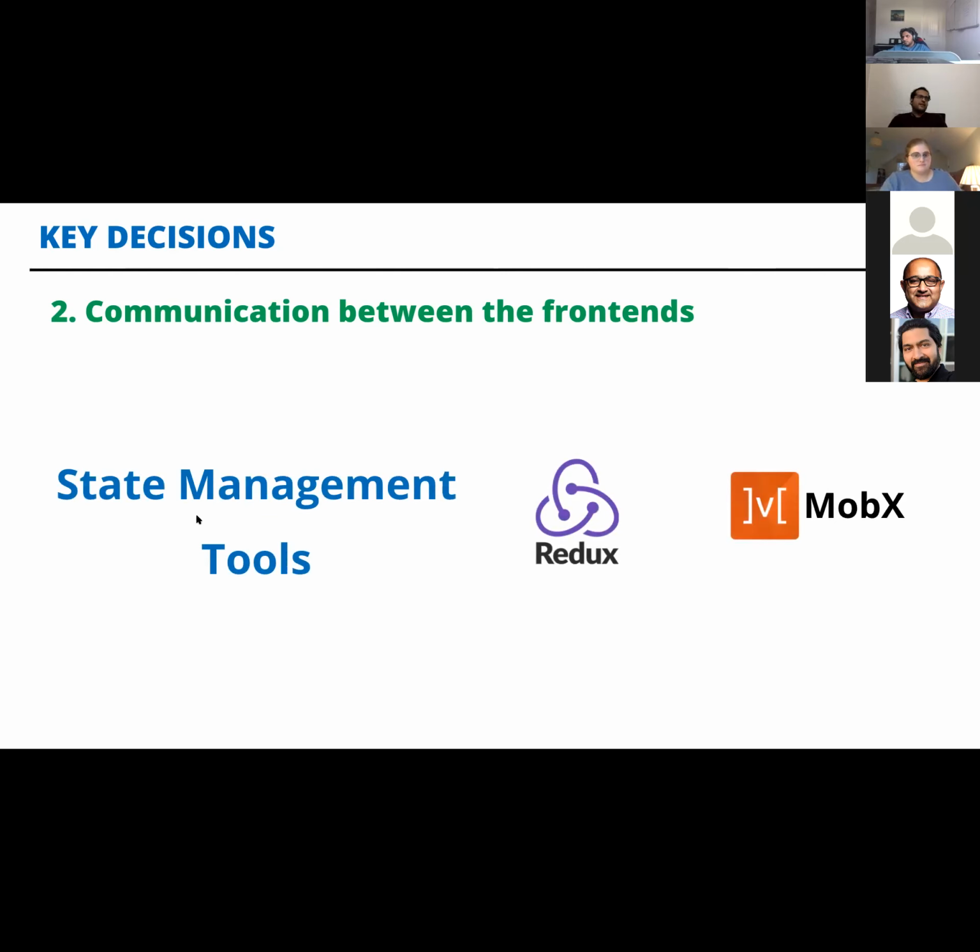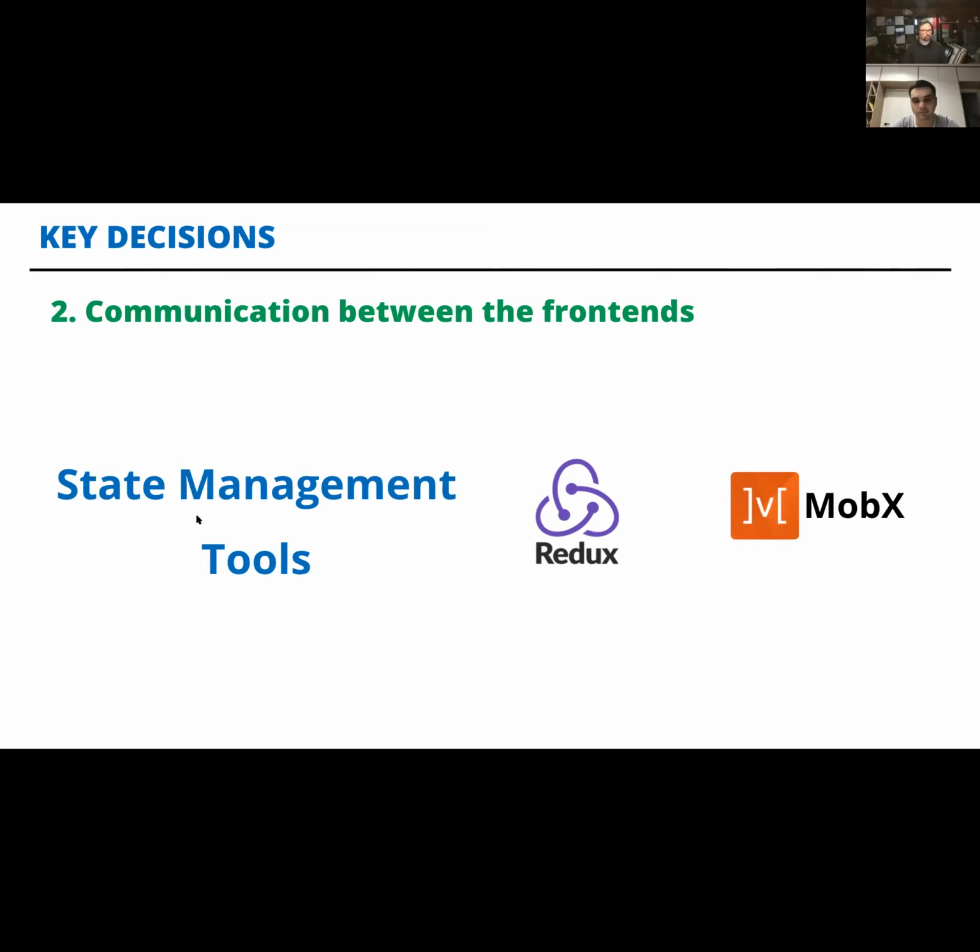One is using a state management tool. Your entire application can use a single state management tool, something like Redux or MobX, or maybe a simple client window object. You can share it like a global variable, right? You keep accessing the global variable, and every other service can access those global variables. Of course, it needs a lot of synchronization, a lot of conventions in place so that nobody steps on each other's toes. But that's one of the easiest ways to achieve communication. You can think of even a simple window object.